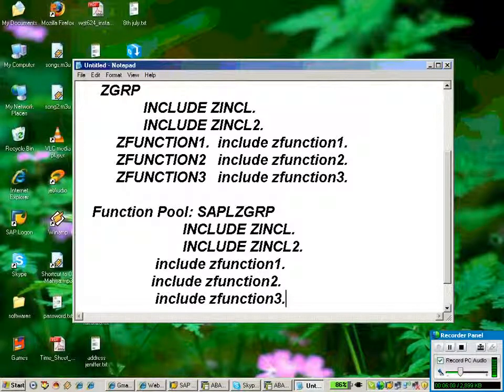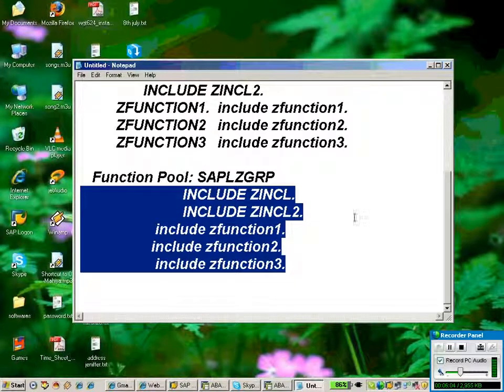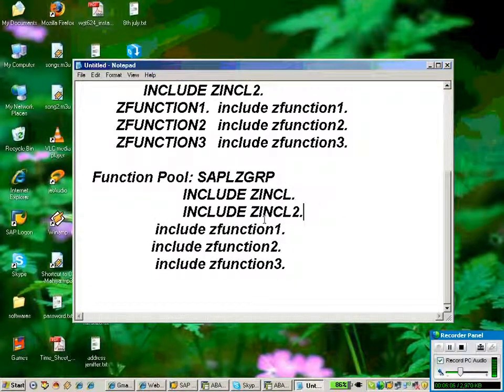So what happened is it is now one program. Now these includes can share data, right? What kind of data? Variables or each other's data?